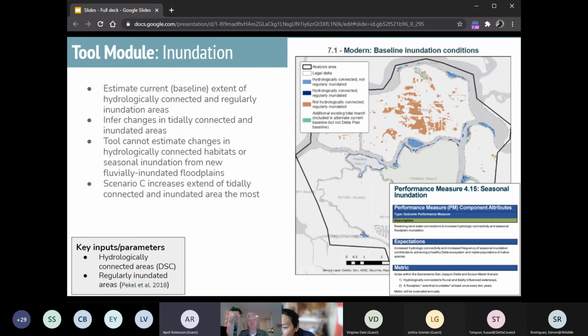We aren't able to estimate changes in hydrologically connected areas relative to seasonal or fluvial inundation because there isn't hydrologic modeling as part of this tool. But what we can say is based on the habitat types that are being created, what we think the change in tidally connected and inundated areas is going to be. And for this, scenario C is again slightly higher because of the slightly higher amount of tidal marsh being created. Next slide.